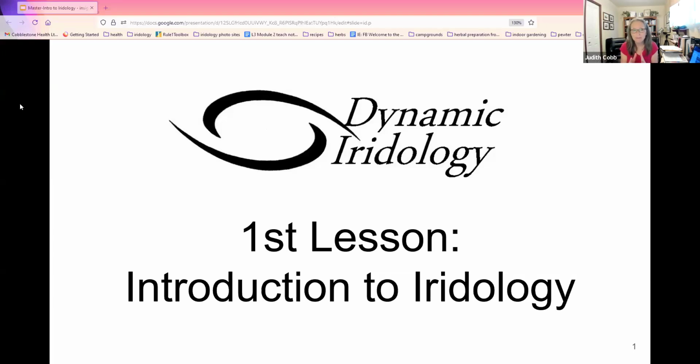There are many different types of iridology around right now, and there's many different iridology philosophies. Our focus today is specifically the up-to-date, scientifically validated version that is known as constitutional iridology.